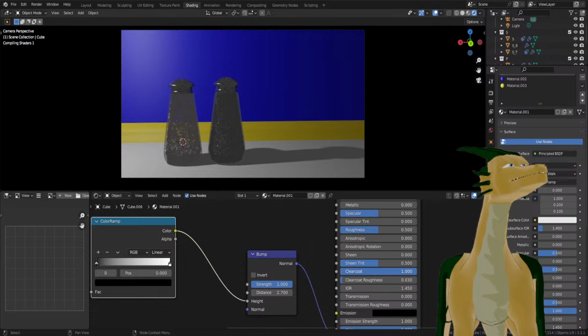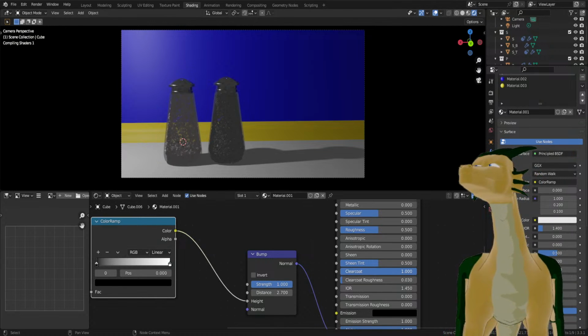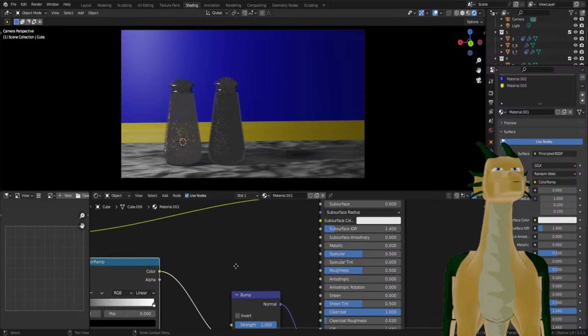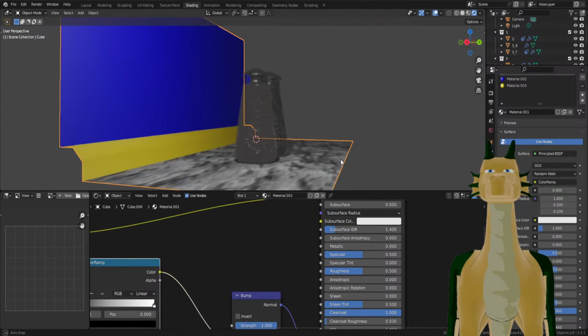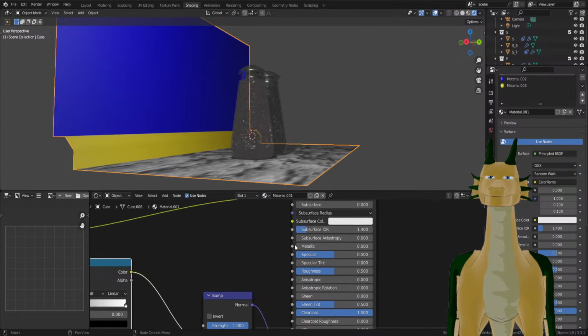Hey, it's time to compile shaders again. Ah, my favorite Blender activity. And we are gonna fix that messy lighting. Did that work? If we just turn down the clear coat roughness, turn up the metallic.